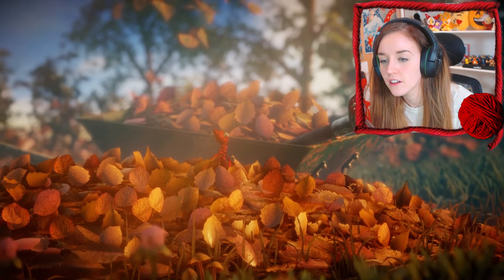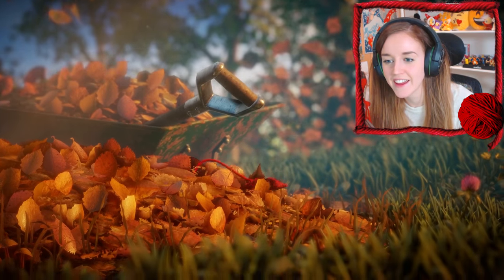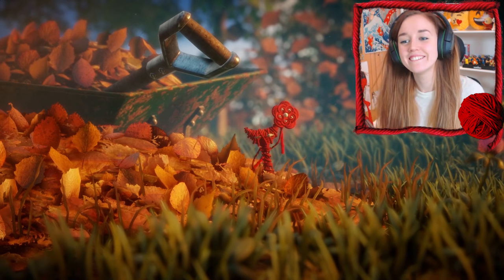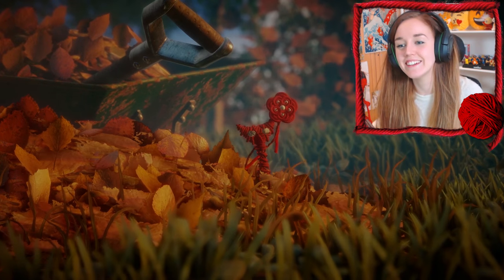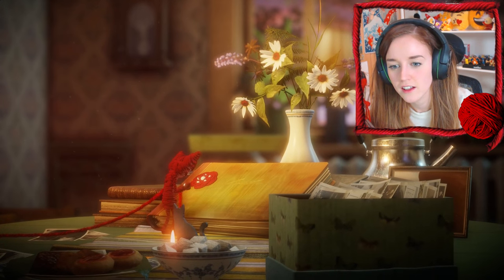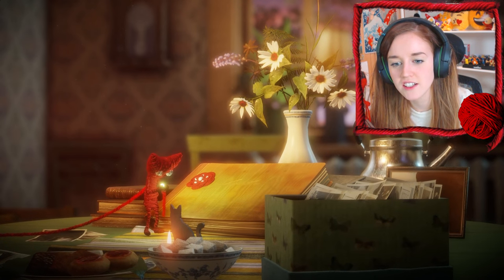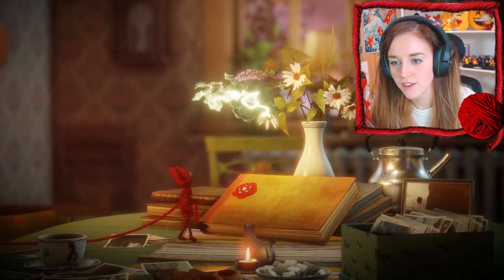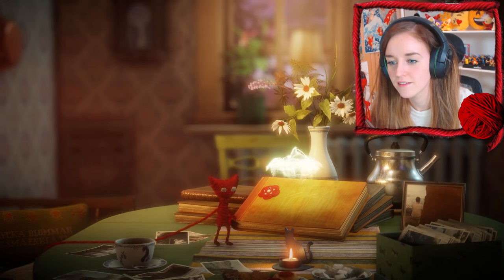Another button! Get the button! Hey, good lad. It's a little flower! It means we got to the end! He's putting the little flower on the book. And he got a little ball of light. And the ball of light goes into the book as well.